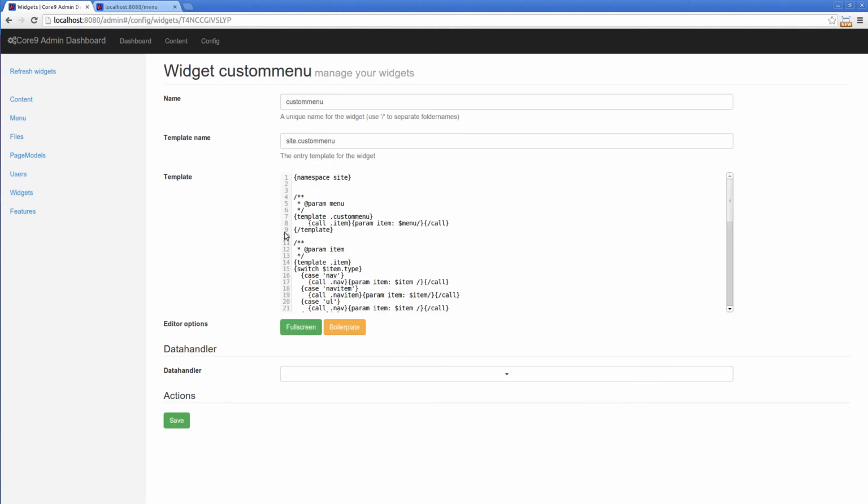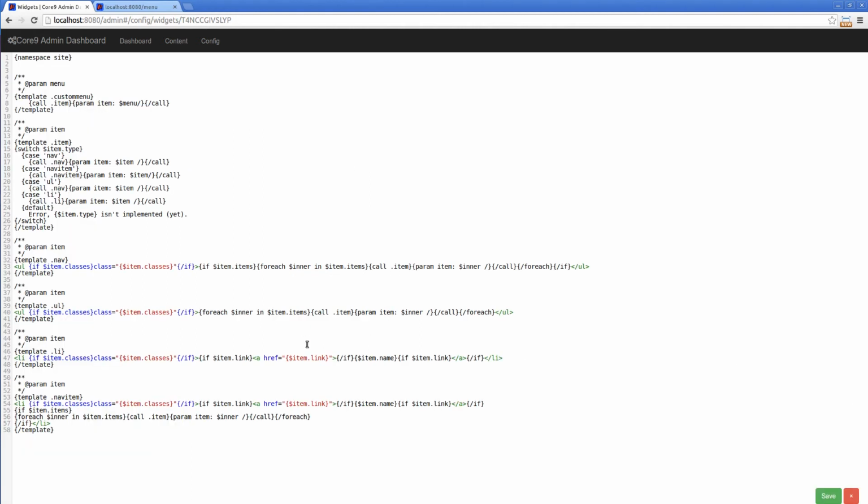Go here to custom menu, and I will make it full screen so it's a bit more clear. And as you can see here, this template is a little bit more complicated than you've seen before, but if you see what it does, you will understand why that is, because what it does, it goes over the menu data.